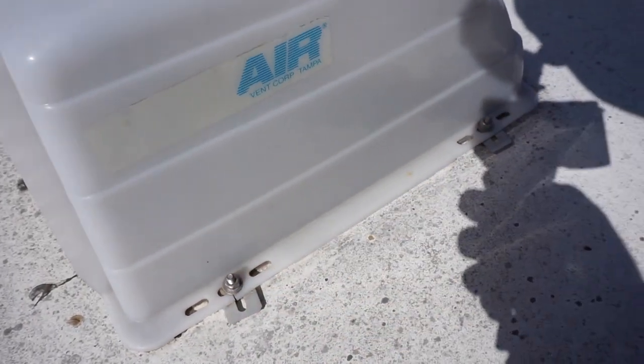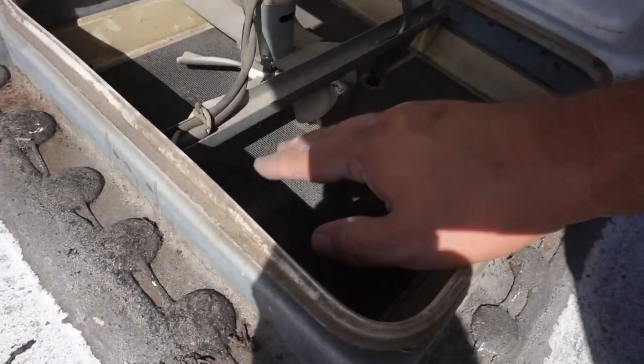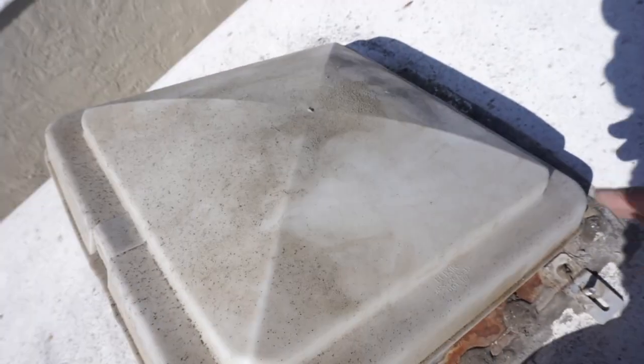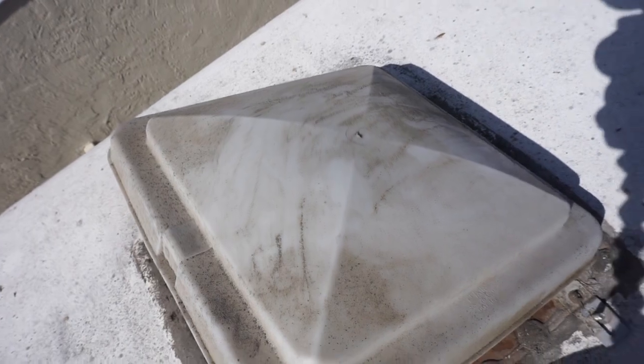Yesterday I was up on the roof and did that air conditioning video, but while I was up there I also took care of a little bit of maintenance. Now it's time to take a look at this bathroom fan — I think getting to it is gonna be a lot easier from above than inside the bathroom! It's simply gonna be a matter of taking off four nuts. Well, it doesn't look like I'll be able to pull the motor off, but it was not a wasted effort because I found a ton of leaves and spruce needles built up here. I was also able to vacuum it out, and this dirty cover has been driving me crazy — I'll be able to take care of that right now!